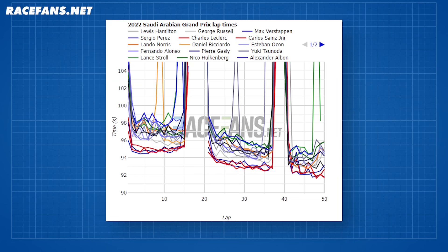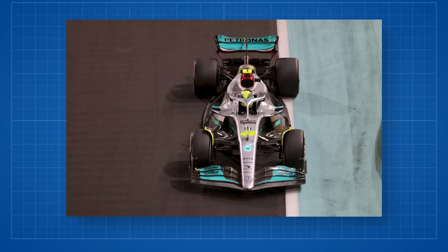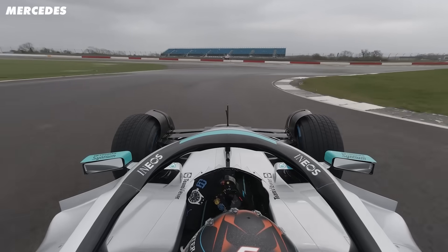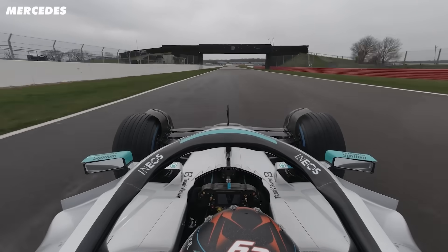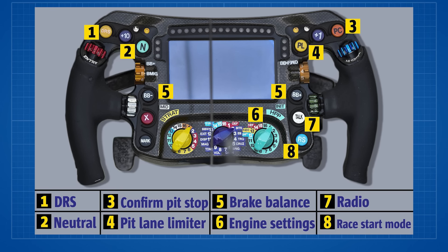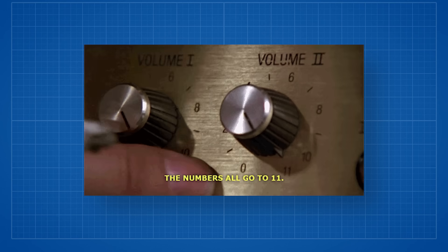Data does suggest that all the Mercedes-powered cars are slower on the straights, and also clipping — meaning the hybrid system is running out of battery before the end of the straights. The factory Mercedes was actually losing pace at the end of straights. But that doesn't necessarily mean there's a lack of power in the entire power unit — clipping is more about where you're choosing to use your battery. Maybe the Mercedes runners are choosing to deploy their hybrid through corners to get acceleration where they can use it, rather than running flat out on straights and potentially worsening the porpoising. It's also possible they're just easing back on the engine's strap modes, saving engine life for when the chassis can really exploit it — so when they do have a car that can use the most of the power unit, they can just turn it up to eleven.